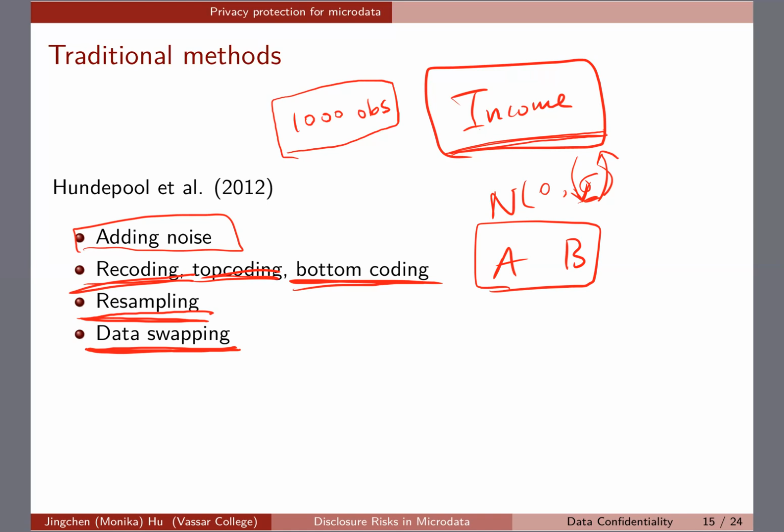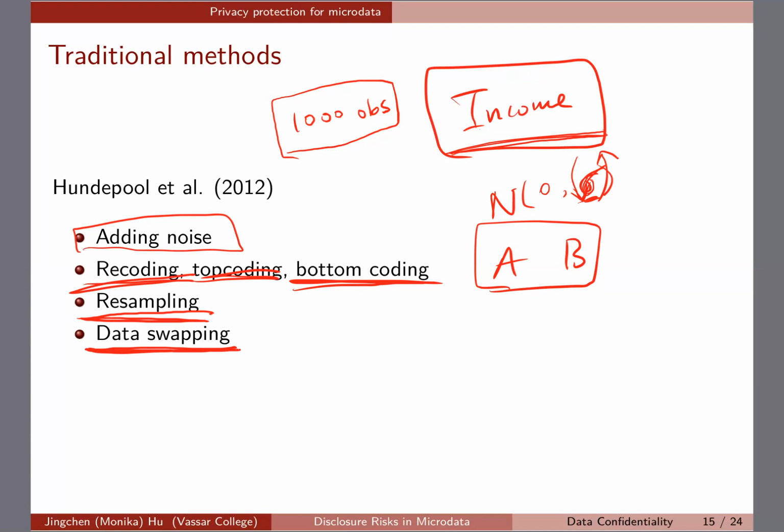Okay, so there is good and bad for all of these methods. Adding noise, of course, will in a sense affect the distribution of characteristics of the original data, because if you add a lot of noise with large sigma, then you are distorting the distribution a lot. If sigma is small, you're adding little noise, so you wouldn't change the distribution of the characteristics a lot.